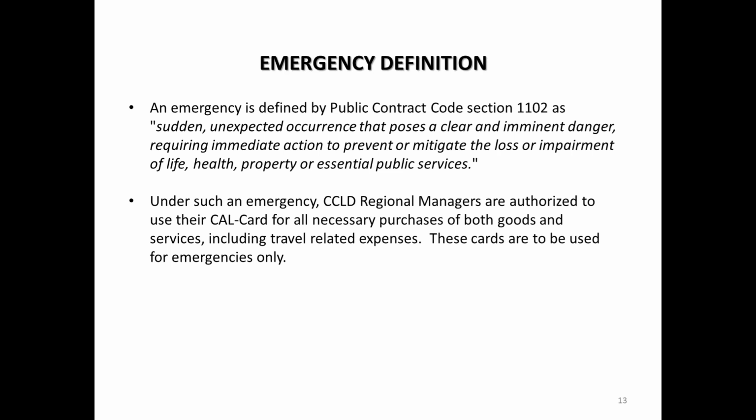A definition of an emergency. An emergency is defined by Public Contract Code Section 1102 as a sudden, unexpected occurrence that poses a clear and imminent danger requiring immediate action to prevent or mitigate the loss or impairment of life, health, property, or essential public services. Under such an emergency, CCLD regional managers are authorized to use their CalCard for all necessary purchases of both goods and services, including travel-related expenses. These cards are to be used for emergencies only.